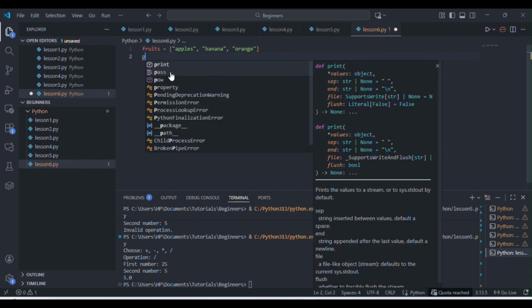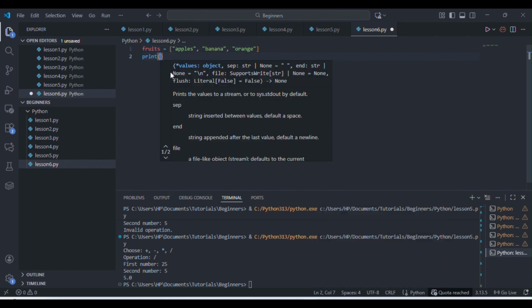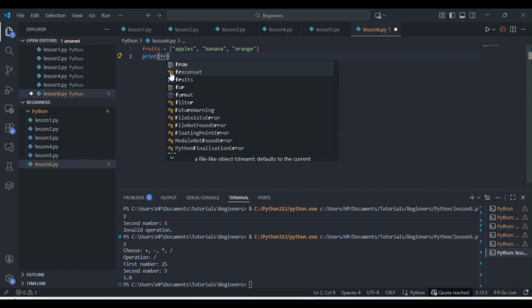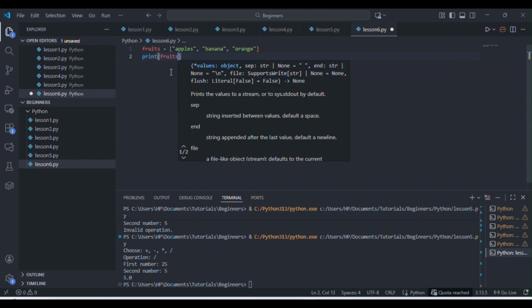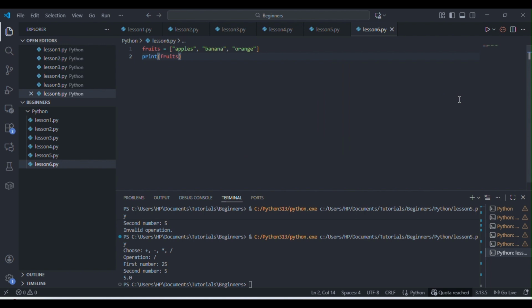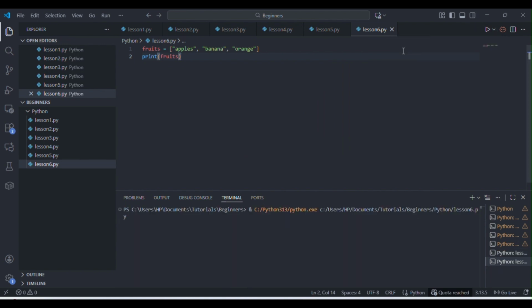So let's try to print fruits. Let's run our code and see what's going to happen. You see, we're able to print our list of fruits, which contains apple, banana, and orange.